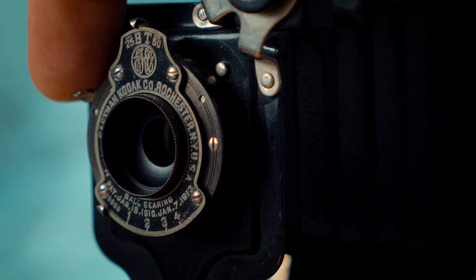This is an Eastman Kodak number one junior. This takes 120 film, and it still works. The shutter sounds absolutely awesome. It looks awesome. It's in a little bit of rough shape, but for 100 years old, I would be happy to look this good. So in 2019, I'm going to pick up some film for this guy and we're going to see what it can do. I think I want to do a portrait project with this, and I think it would be an absolute blast.